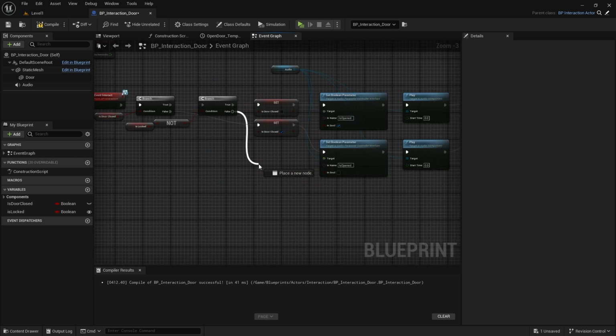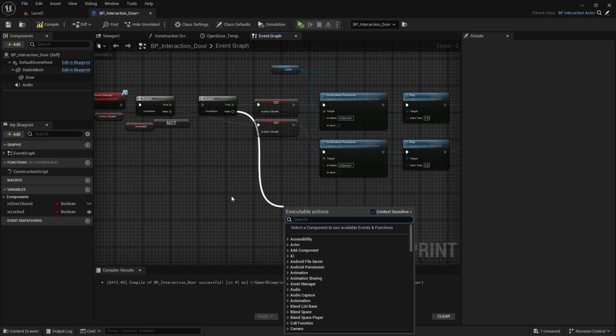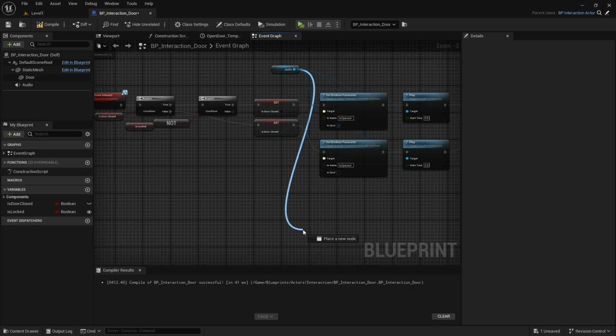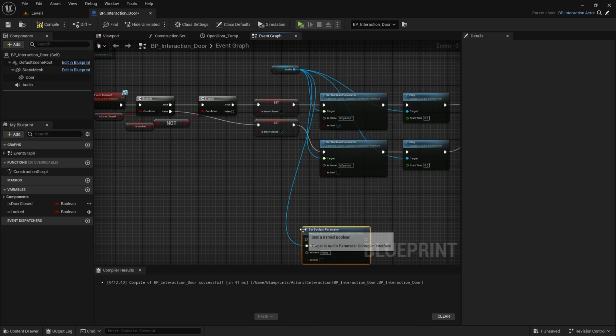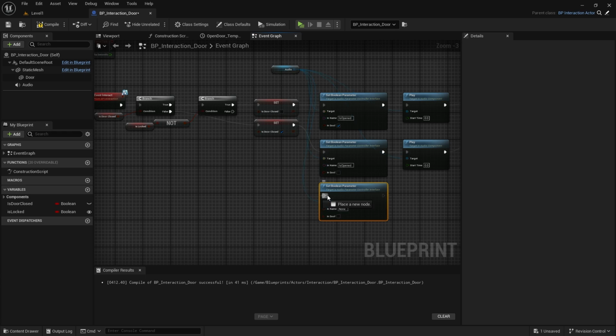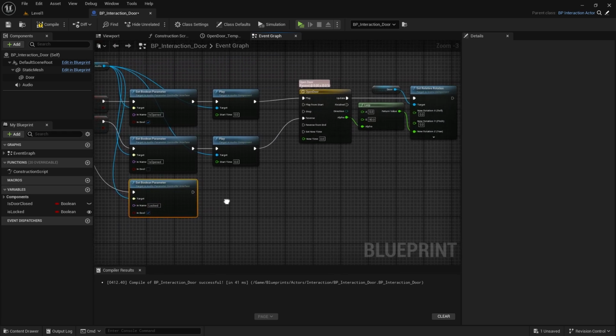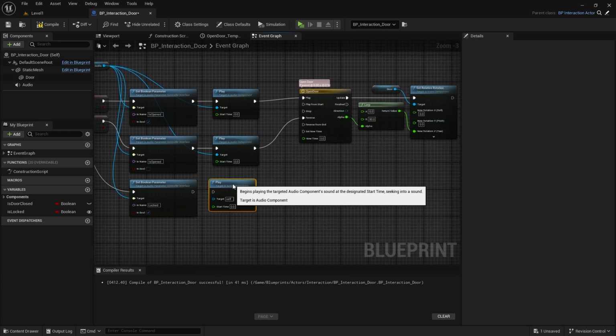And from here, from false, copy another Set Boolean Parameter, and the bool name will be Locked. Set it true, and play audio again.